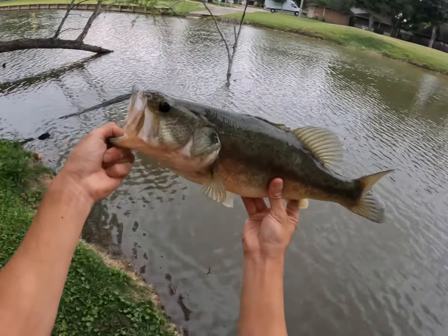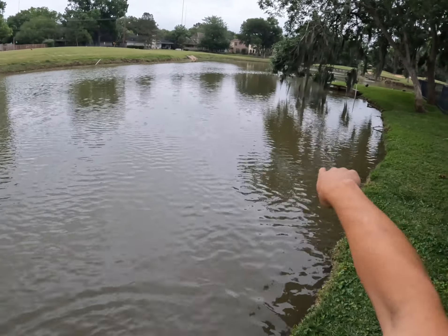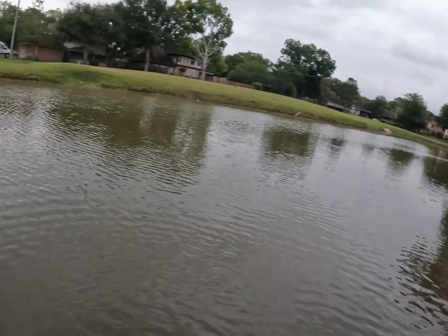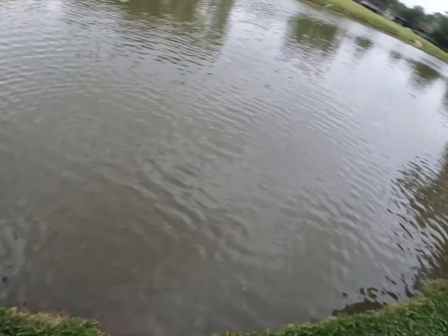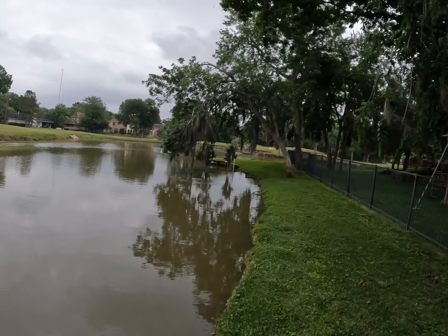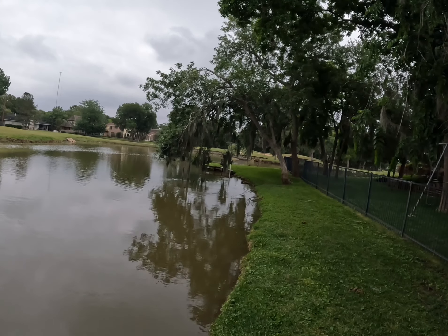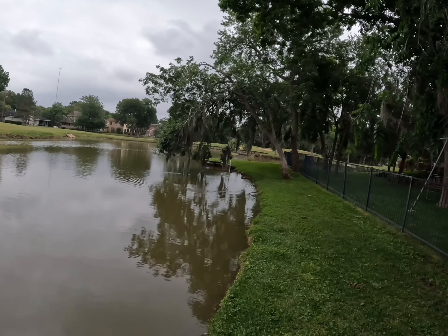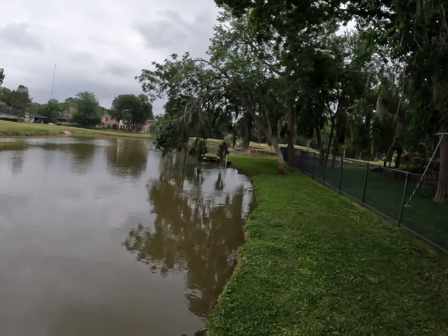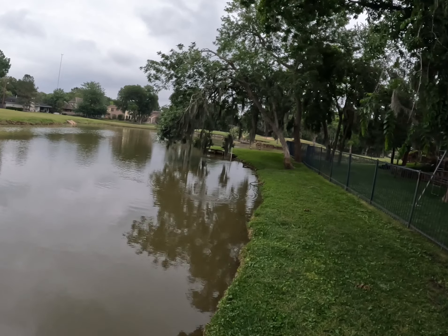Let's go ahead and put him back — this is a good bass. Put up a good fight right there along the bank, just slurped it right down. It wasn't even a big explosion, but I'll take it. That was a good start to the video. Bass number one, just right over here, shortly after the lure landed on the water. I didn't even have to pop it — he just slurped it right down. He was bigger than I thought too. I thought he was smaller, but he felt the fight, saw the body — that was a really good bass on this lure.